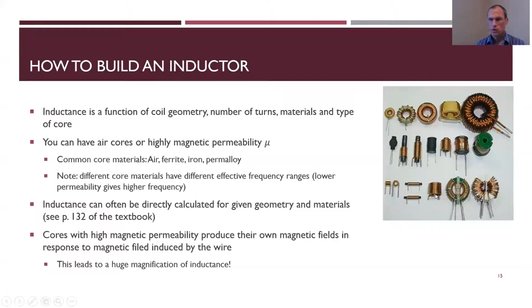This one looks hollow, so there's nothing in the middle of that one. The other ones actually do have stuff in the middle of them. And so that all changes what the inductance is going to be. So in terms of the core, it deals with what's the magnetic permeability of the interior substance. So is it air, or is it something else with a much higher magnetic permeability? Commonly, you have things like air, so nothing inside there, or things like ferrite, iron, or iron alloys, so more magnetic objects.